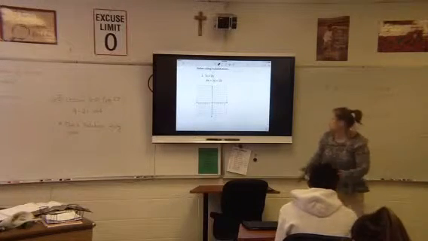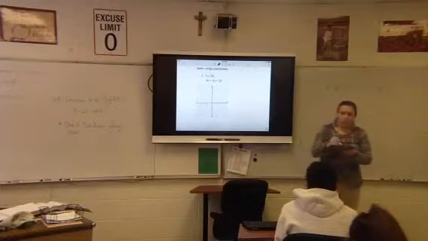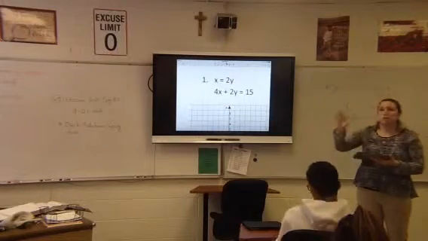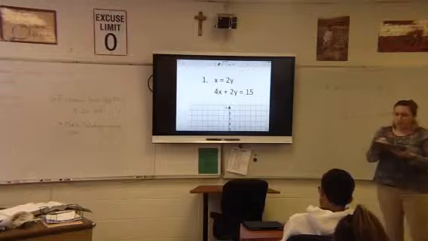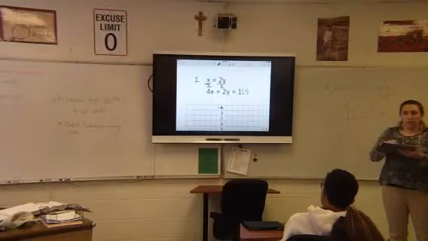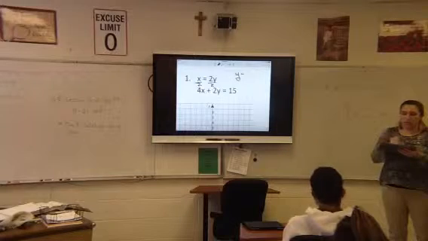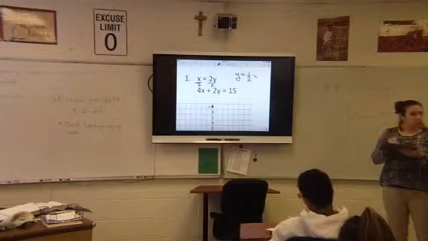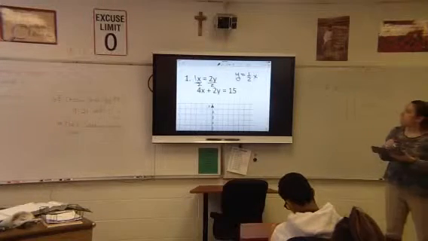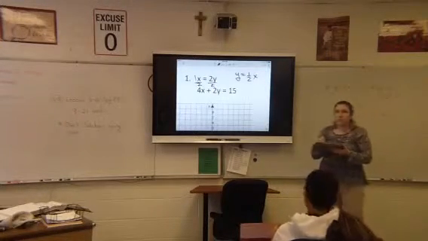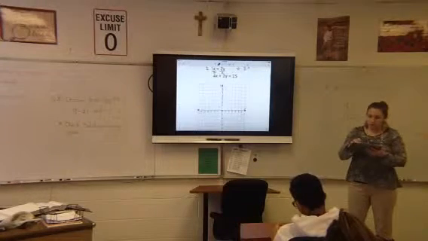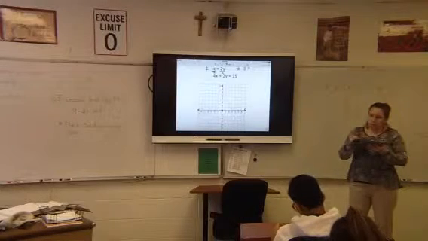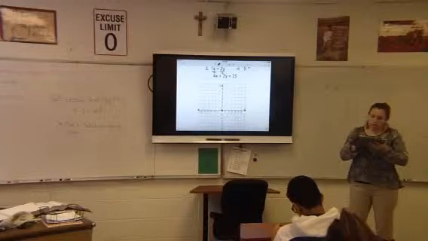Okay? All right, so now on number one, what are we going to do first here when we're solving for y on that first equation? Emma, start us off. Divide by 2. Good, we're going to divide everything by 2, right? Okay, so y equals what? 1/2 x. Nice job, 1/2 x. Okay, keep in mind there's a 1 in front there. Now, where's my starting position going to be on this guy? 0. Good, okay, there's nothing out back there, so I'm going to start at 0. And 1/2 of 1 over 2. So go ahead and graph that for me.